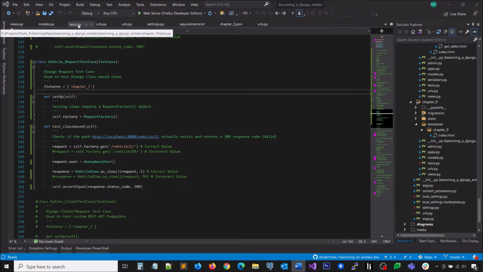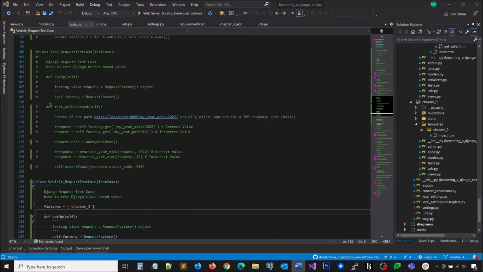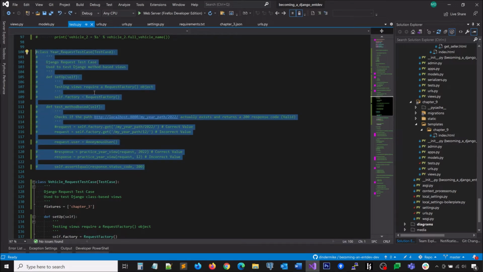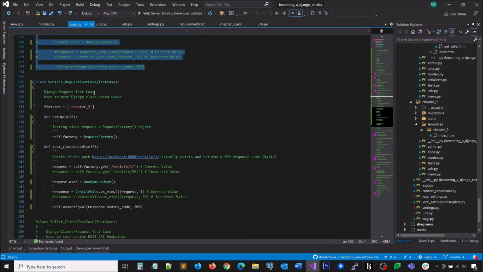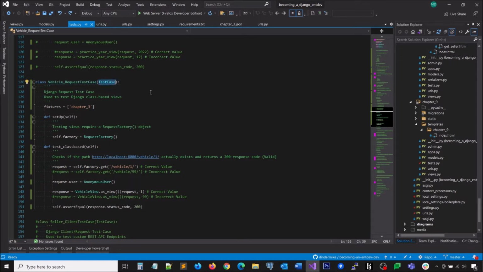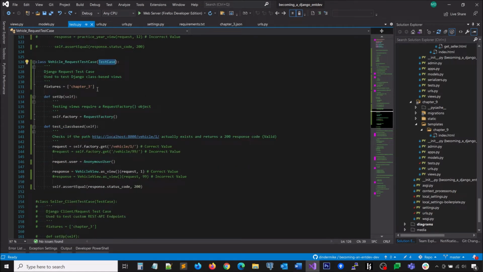And so in our chapter 9 tests.py file, go ahead and comment out all of the other classes that we used in other videos. In this one, we'll be working with this vehicle underscore request test case class. This one's also going to use a test case class, and we're also going to use our chapter 3 data fixture.